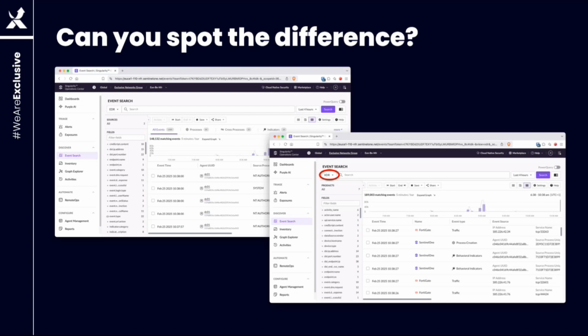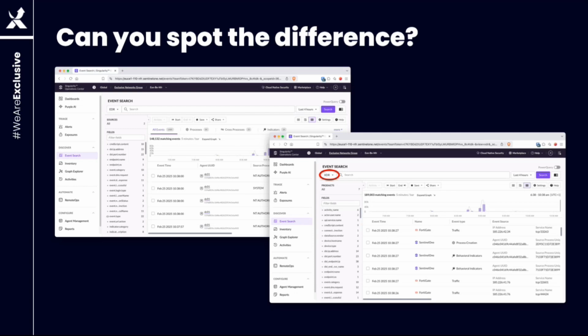So this was the original view with the EDR data, and then you could only see the events and the data coming from the agents within SentinelOne, which was already available, which is still available free of charge if it is included in your license. And now you can also enable the XDR view.